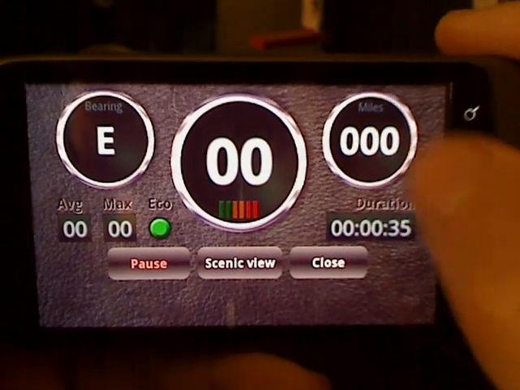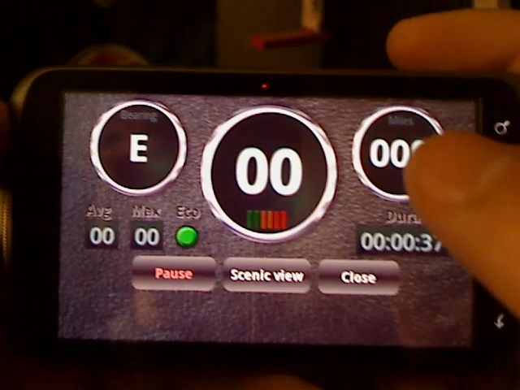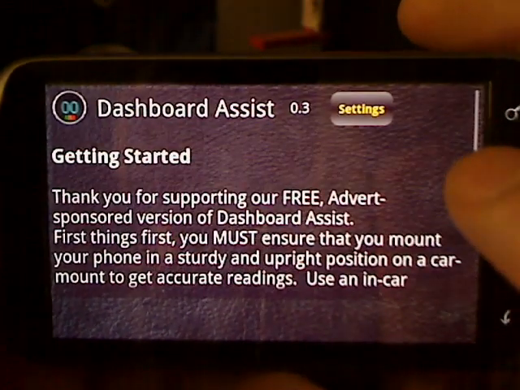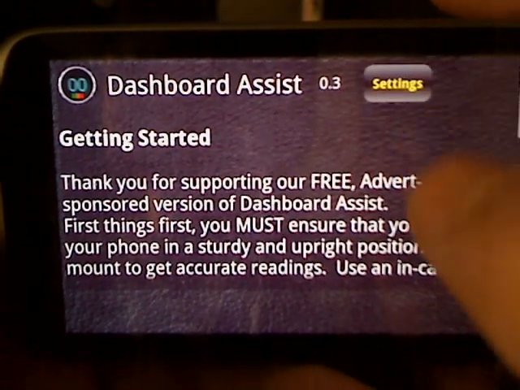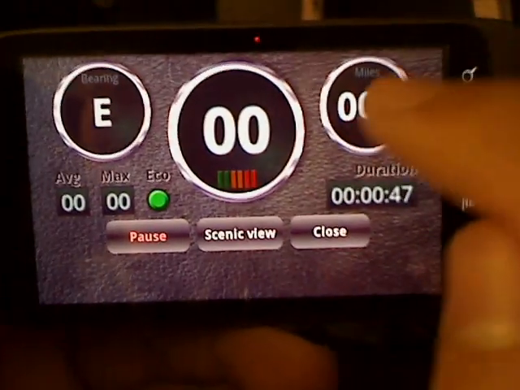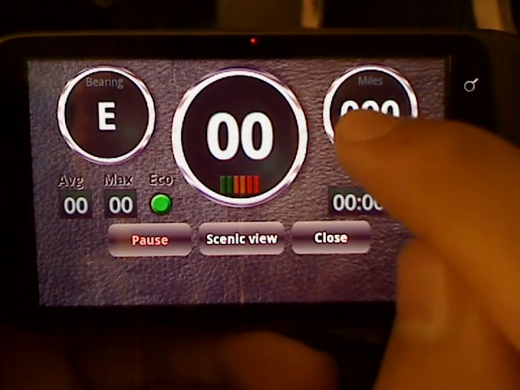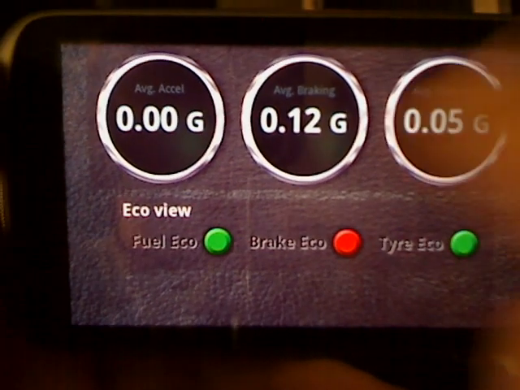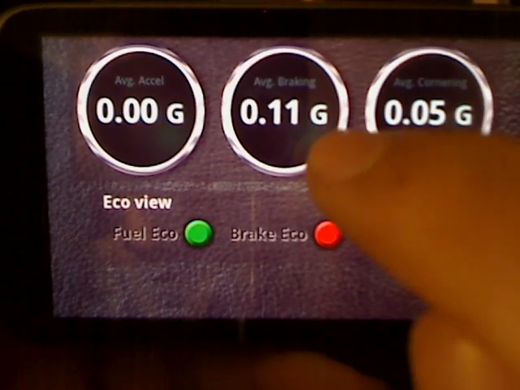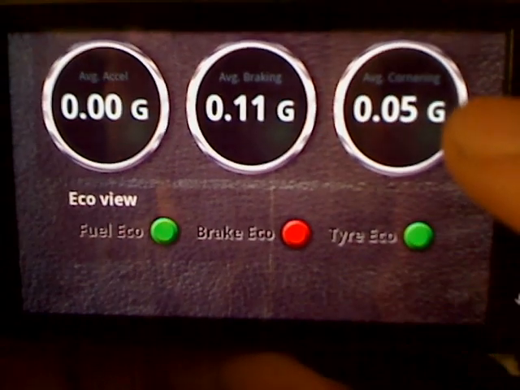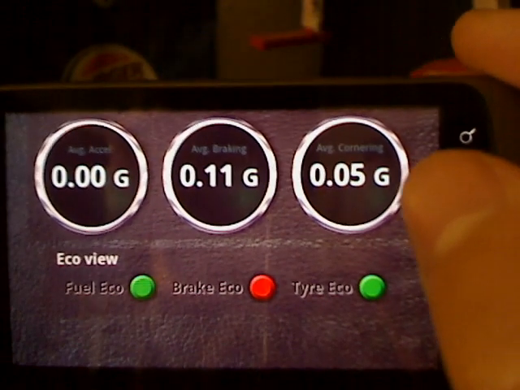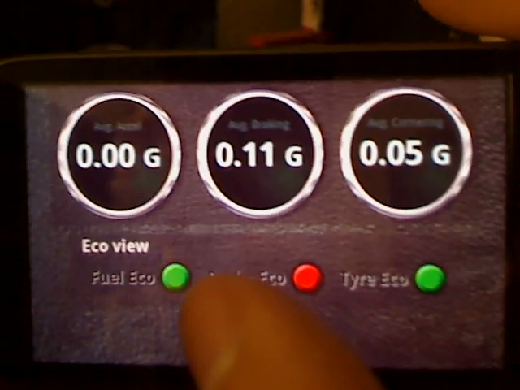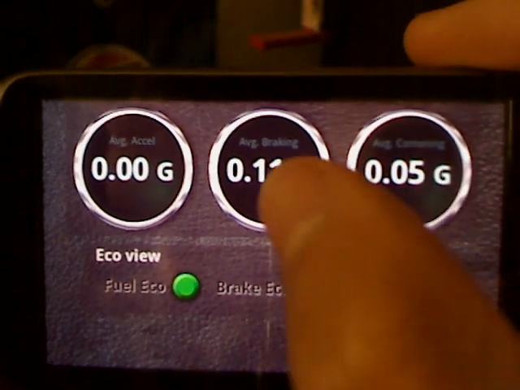And right here, we see how many miles you traveled. And it's a pretty cool thing. It's very useful. It's definitely going to be useful. And you can slide to the right, and it'll give you the getting started and tutorials, whatever. And you can go to settings and set a whole bunch of cool little settings. And if you want to see more themes or different actions, you can see here your average acceleration, how many times you've stopped, and your average cornering, as in your turns, like how many times you've turned and everything. And it'll show your fuel economy, your brake, and all the other cool things you can do.